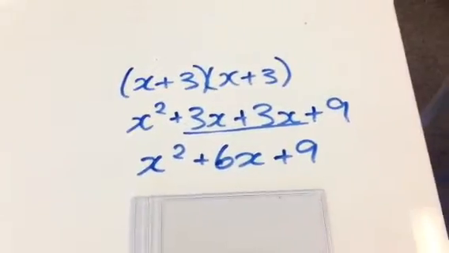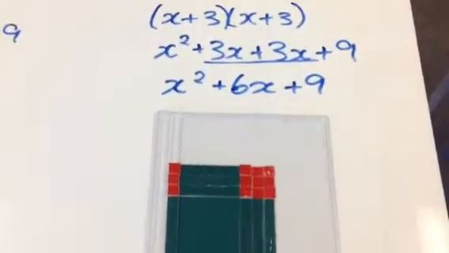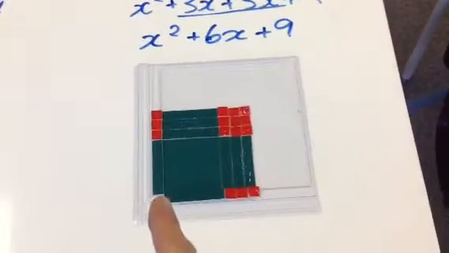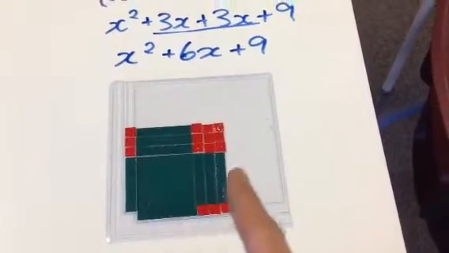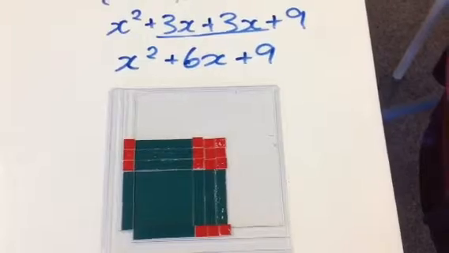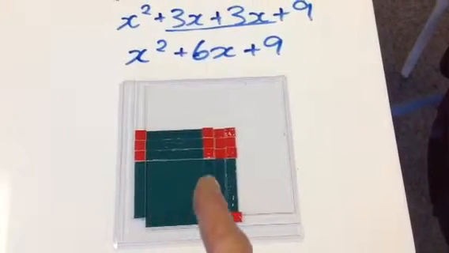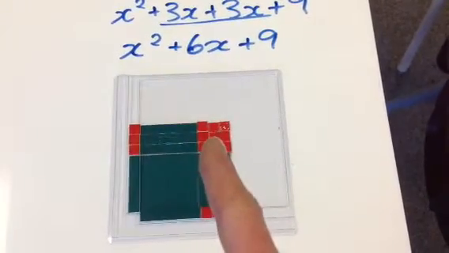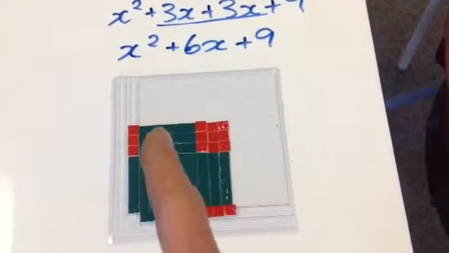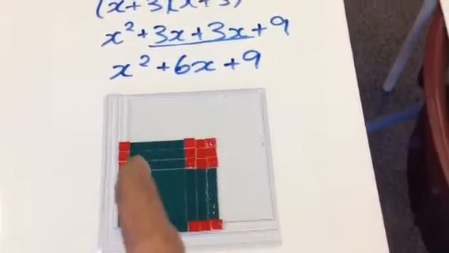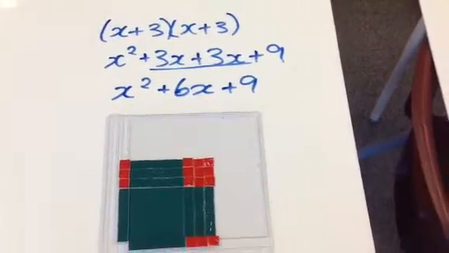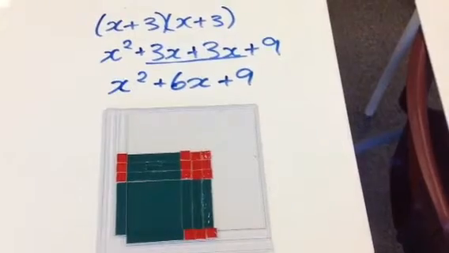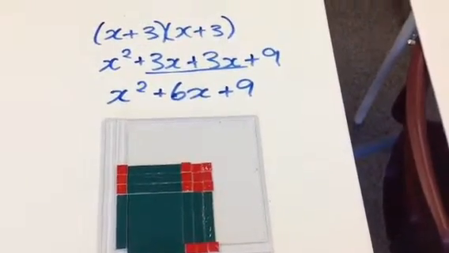In fact, here's that same question, x plus 3 times x plus 3. So as you can see, the length and the width of the rectangle are the same, and the area, therefore, will end up being a square. In this case, we have x squared plus 3x's plus another 3x's plus 9. And of course, the 3x's would combine to give me 6x's. Notice the middle terms are the same, 3x and 3x. When we square a binomial, that will always happen. Therefore, instead of using FOIL, there is a shortcut. Let's go back to the board again, Wilson.